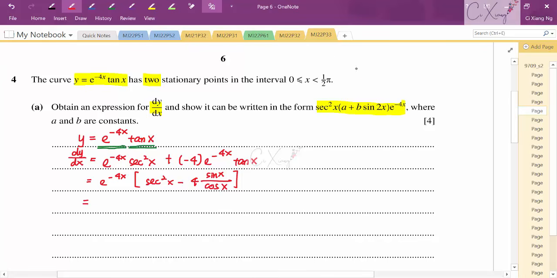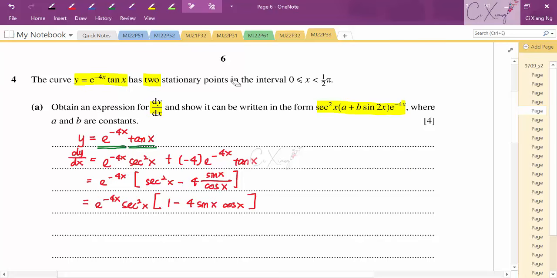All right, for the second step, I try to factorize out the secant square x from the equation. If I factorize out the secant square x, the first term here gives a 1. And for this second term, I need to have sine x multiplied with cos x, so that later when I multiply the secant square x inside this term, I will get back the 4 tangent x. You can imagine it this way: if you want to take out the cos square from this term, generally the cos x will be taken out, and then another cos x needs to be taken out. Therefore, to balance it, you have to multiply a cos x on top. So this is how we get the answer.